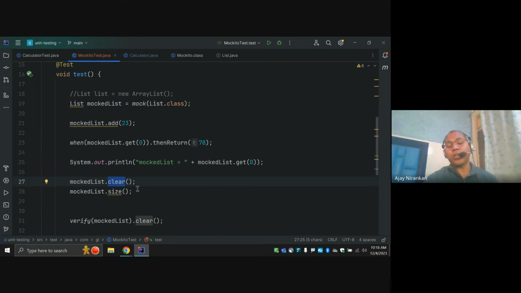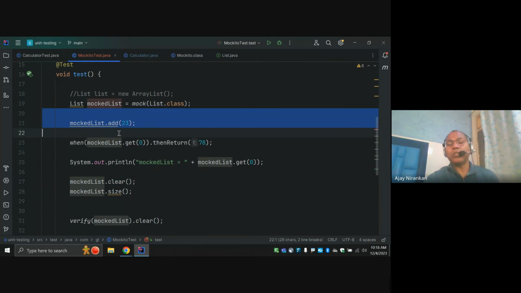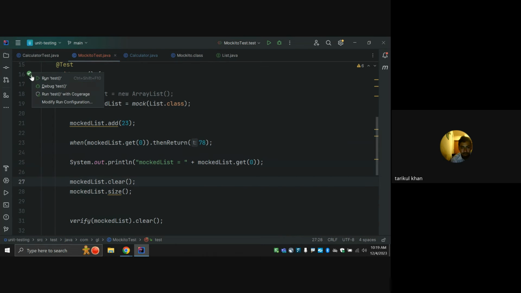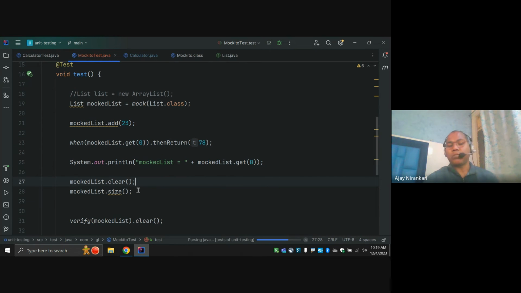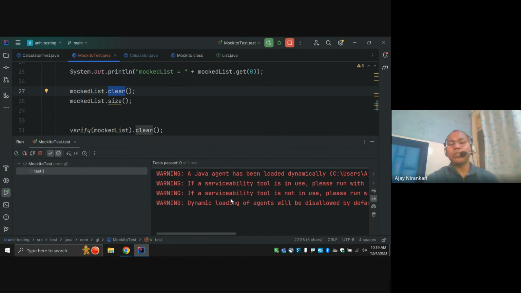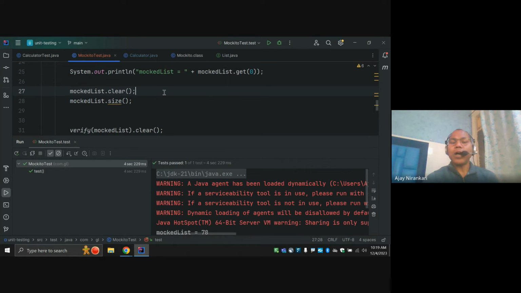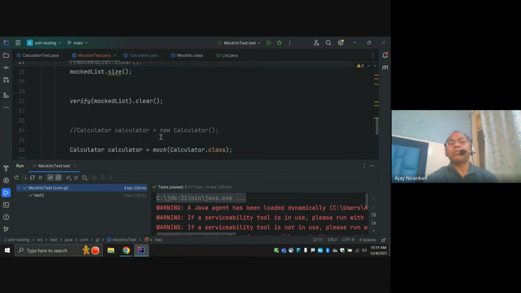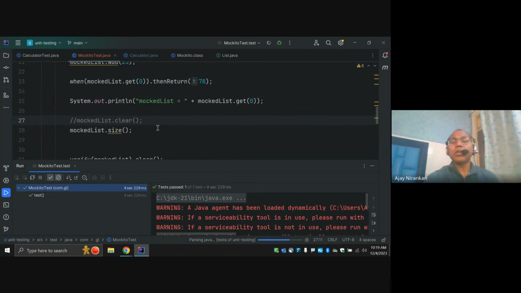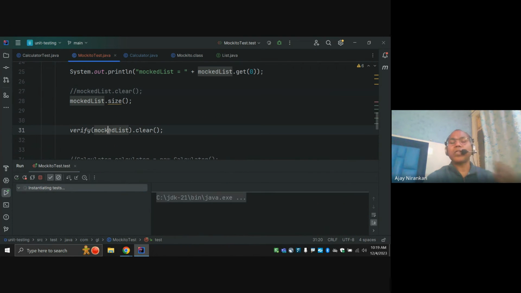Our test should fail because of our business logic: you created a mock list, you can do some add and get, and in the later part you must do something to clean it up. This may be my requirement. If you run this test at this time, it will pass, because you call the clear method. Now, I did not call the clear method. What happens if we run? It means that on the mock object, no one called the clear method. This verification fails, and your test case is going to fail.